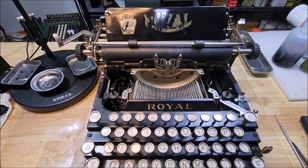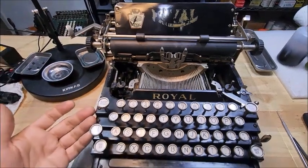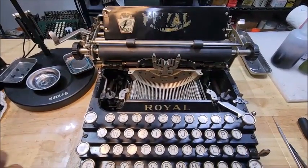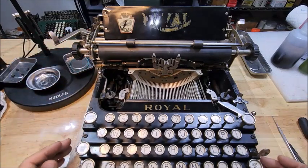So, I have in front of me a Royal number 5 that I've been working on for a little while. This is called a flat deck typewriter. Sometimes this style keyboard is referred to as a waterfall. This typewriter needs a good deal of work. I have to polish a number of things, try to get them back where they're supposed to be.